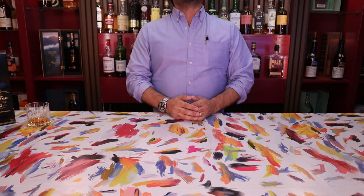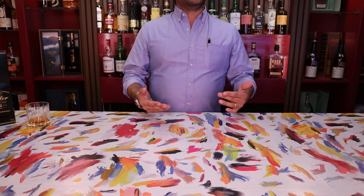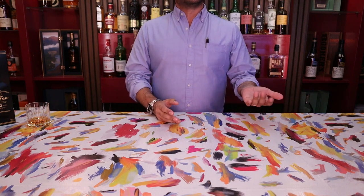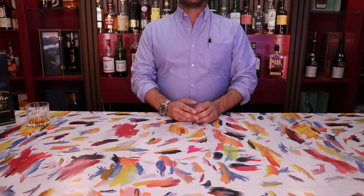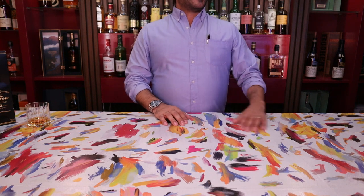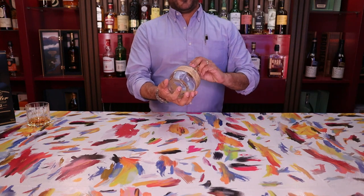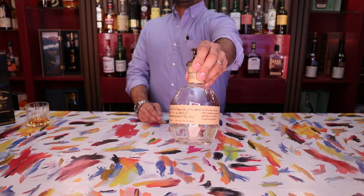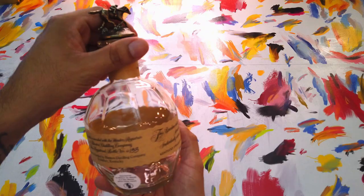Now, moving along on to this Buffalo Trace train, we have yet another bottle that is, I would say, less difficult to get than the Weller 12 stateside, but still can be pretty hard unless you know a guy, or maybe just being lucky or being in the right place at the right time, which is this Blanton's Original. And you will notice this one, specifically, is not full. In fact, it is quite empty.